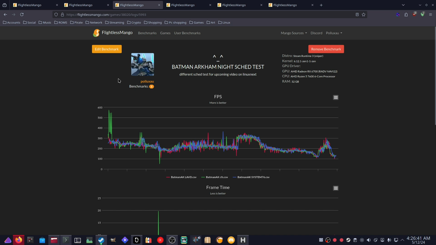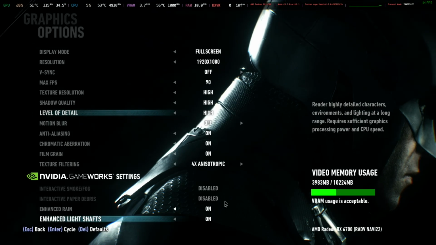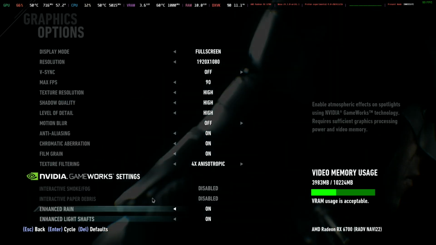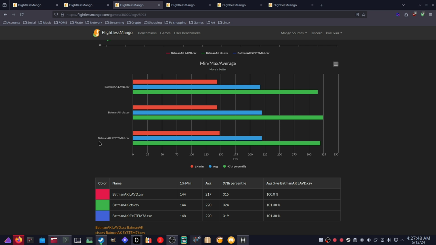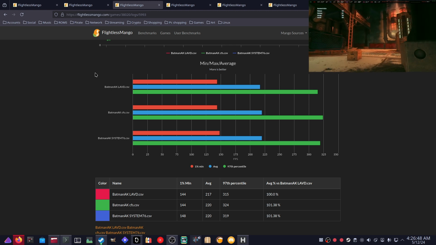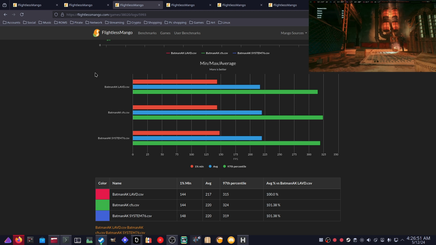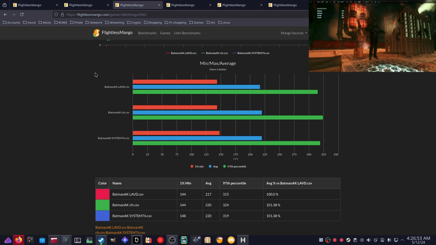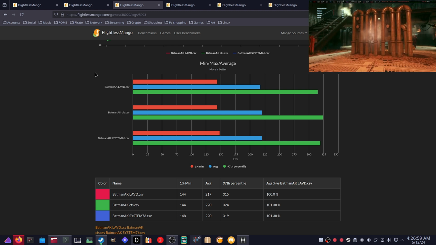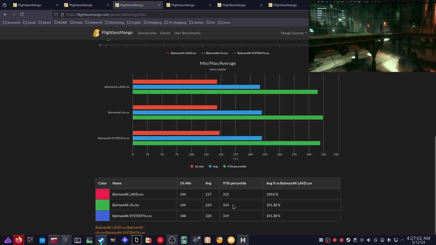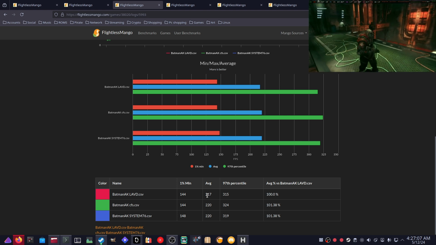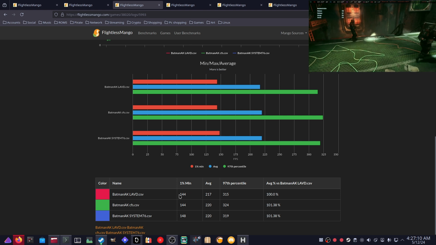But if we go on to the next game, which is Batman Arkham Knight, the graphic settings for Batman Arkham Knight are around the max settings with the physics thing turned on from NVIDIA, I'm pretty sure that's turned on. And we scroll all the way down to the bottom of here, we can see once again, System 76 is doing a relatively good job when it comes to the 1% and the averages. And in the 97 percentile, CFS seems to be pulling ahead here with 324 FPS, and then LAVD with 315, average of 217, and a 1% of 144.